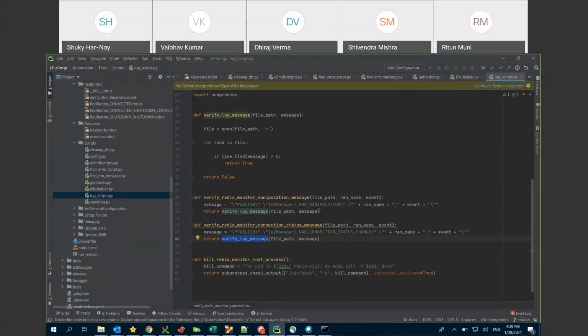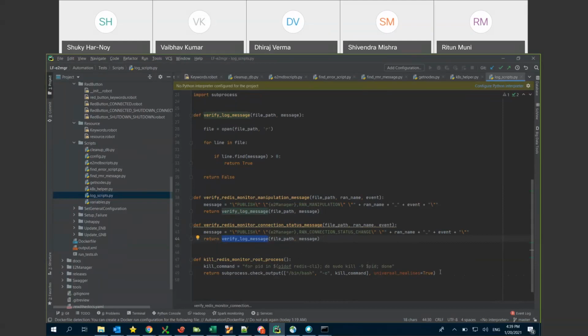So if you publish RAN manipulation added, update, delete, or RAN connection status change, connected, disconnected, and so on, you can verify in the Redis monitor log that you can see those messages.